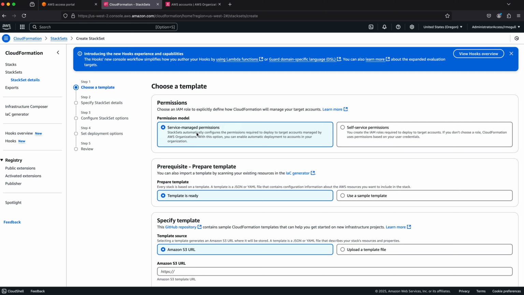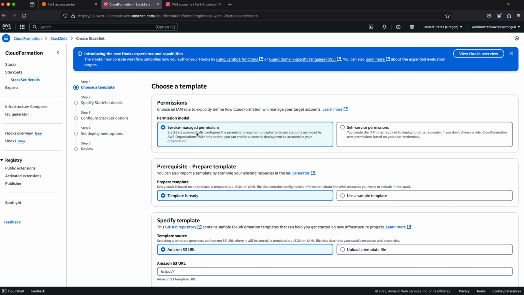And the way this works is when we use the service managed permissions, which is what I use for my high-level security stuff, the security operations account will create a template that lives in the management account that then gets distributed to all of the other accounts in the organization. If you use the self-service permissions, the permissions would be in security operations. You would have to have a role in all of those other accounts that you could do cross-account access with. We don't have that set up yet, so we're going to just really stick with the top level, the service managed permissions.